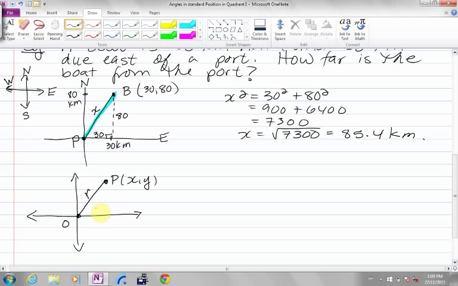Now the piece that I'm going to add is angle theta. Now theta is a Greek letter we use all the time to represent angles. So rather than using A, B, or C, because we don't really have a triangle anymore, so we can't use the letter of the vertex, we'll just put theta in the actual angle, and that's how we'll identify the angle. Now, theta is being measured from the positive x-axis up to the line segment between the origin and our point.